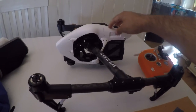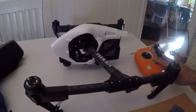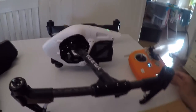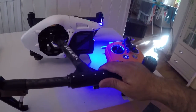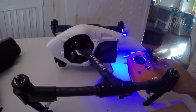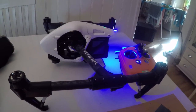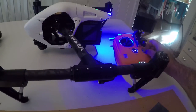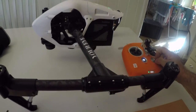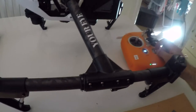I will just start it now and show you how it's working. There's no vibration at all when I move it. I'm going to make a test flight later today or tomorrow and show you how it's working. After locking all the screws and everything tight, everything is working fine — I don't see any problem.